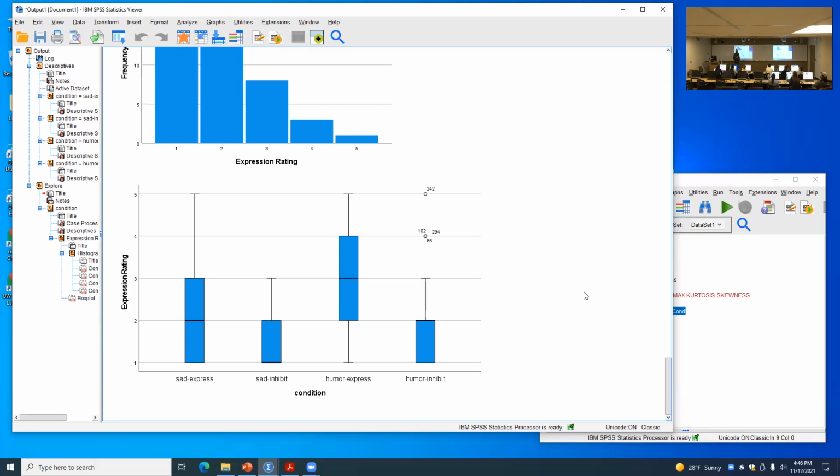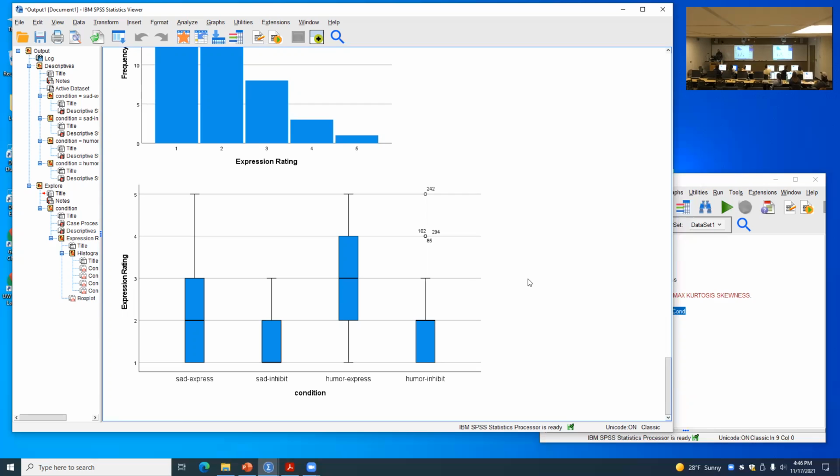Yeah, right. So what we're saying from this is that it looks like the instruction to inhibit, even though I'm assuming that these people listened to instructions and were trying, is not always successful. And it looks like it's maybe easier to shut things down in response to sadness than to mask some humor stuff here. Okay. So overall, are we concerned about anything we're seeing? Not really. Things are looking to be pretty good.